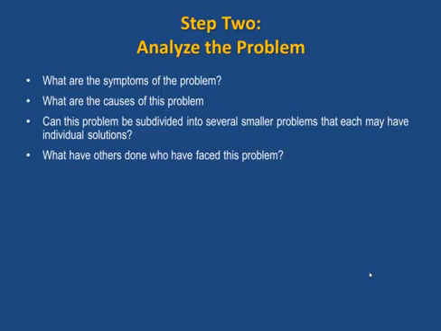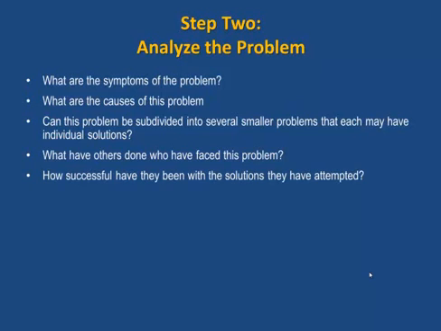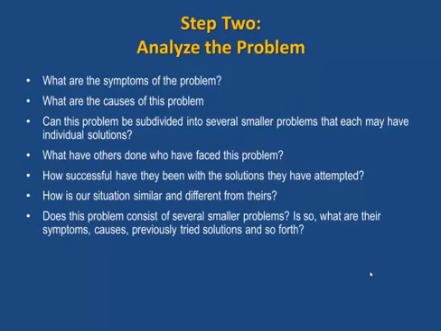What have others done who face this problem? You know, what have people done? Just look at what kind of target audiences people have done, how successful they've been in the solutions they've attempted. Again, pretty obvious. And how is our situation similar or different from theirs? Are you doing the same thing that other people have done? Are you doing something different? Does the problem consist of several smaller problems? Well, you're going to have to decide that.